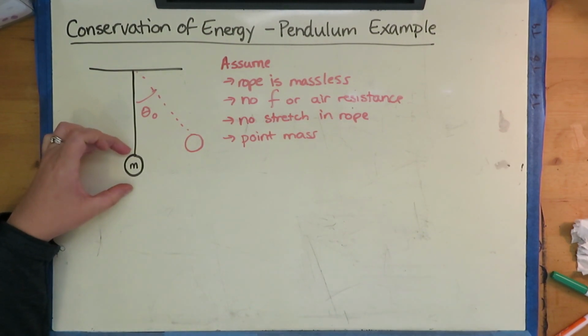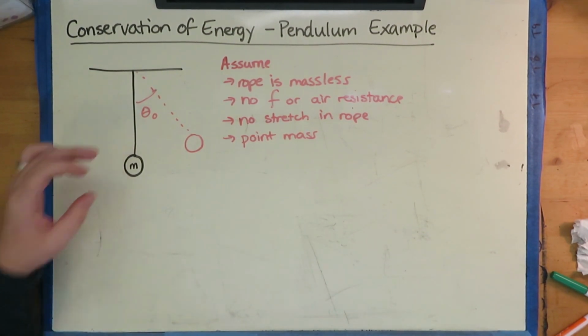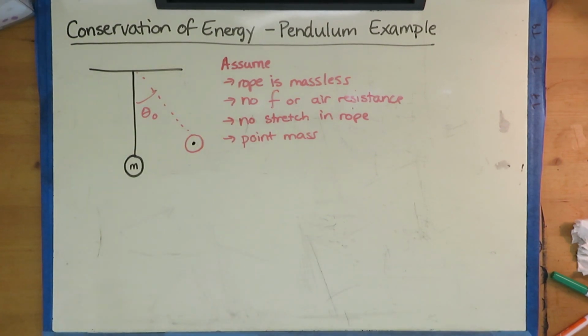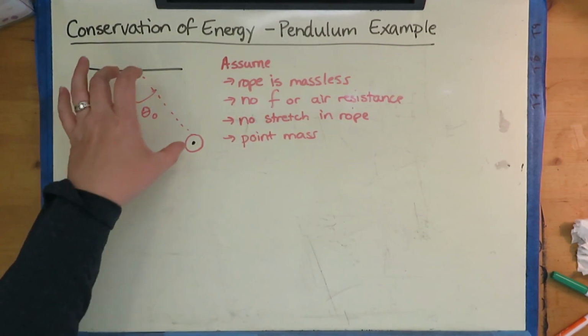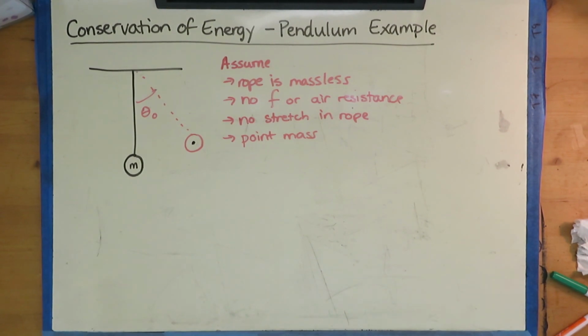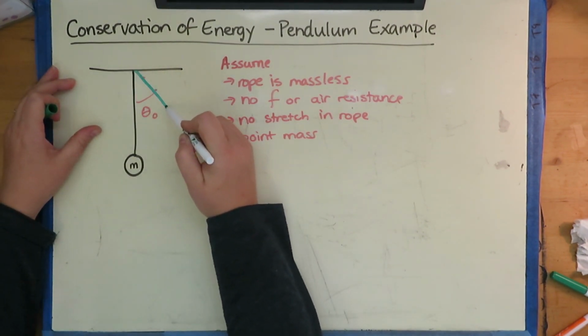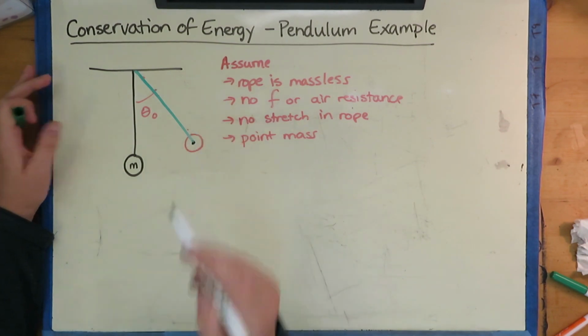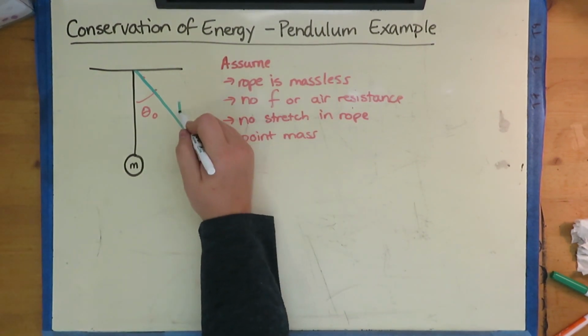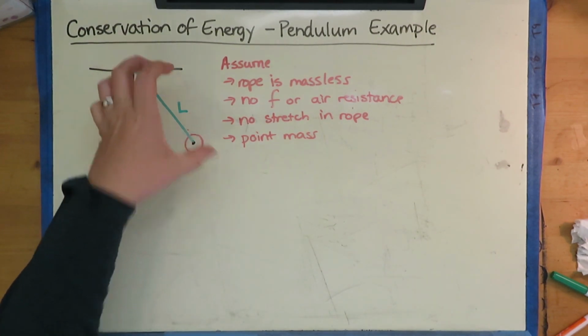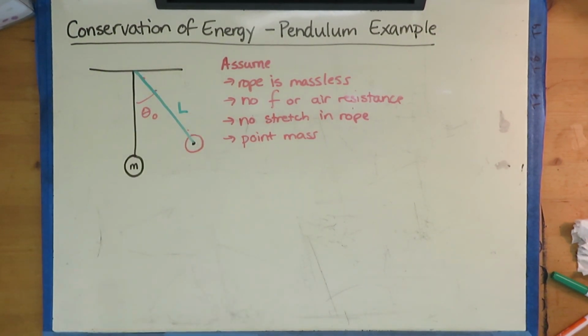Now, if it's not a point mass, like in a real lab, make sure you use the center of the pendulum bob itself as your measurement when you're looking for, say, the length of the rope. If I wanted to find the length of the rope, I would actually have to measure all the way down until I got to the center of the pendulum bob, because it's the center of mass of that pendulum bob that is doing the oscillating.